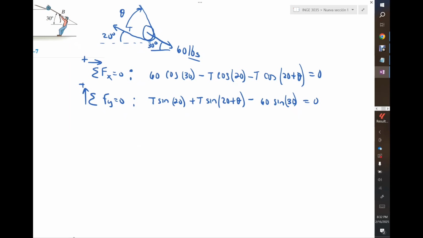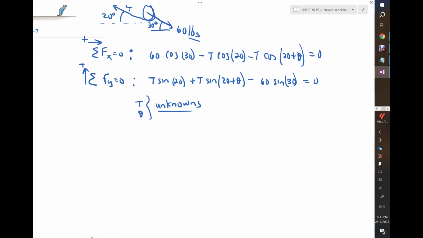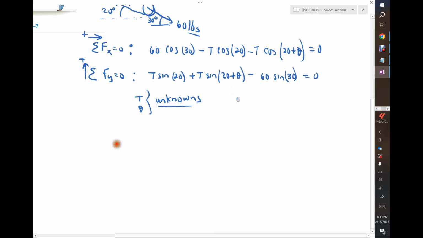And the question, how do we solve this? How many unknowns do we have? We have two unknowns, that's t, and we also have theta, and there's nothing else. So these are the unknowns, and we have two equations, so we should be able to solve this. The only problem is that theta is inside some of these sine and cosine, and that would be kind of complicated, and perhaps you might have to use some sine cosine identities, just properties, just to get this going, and that doesn't look good.